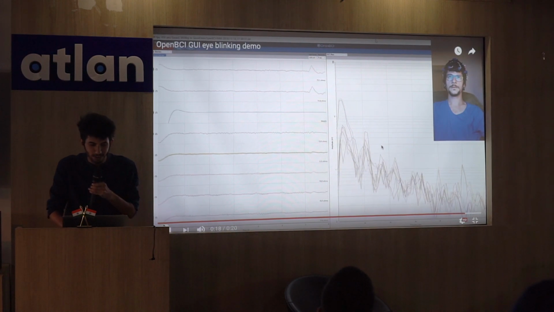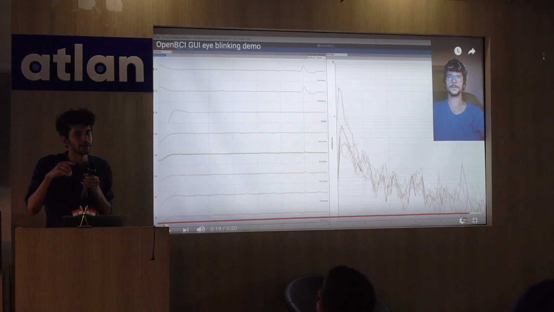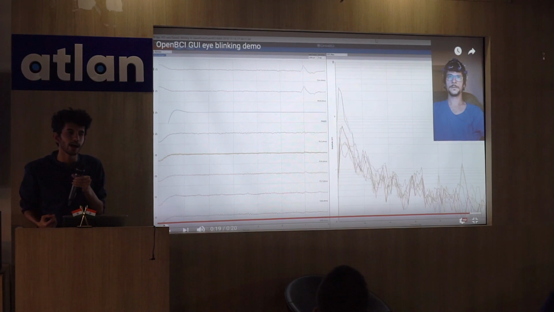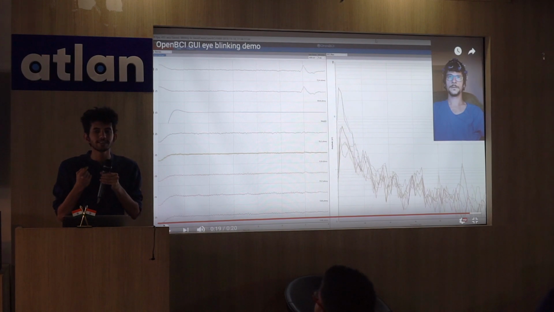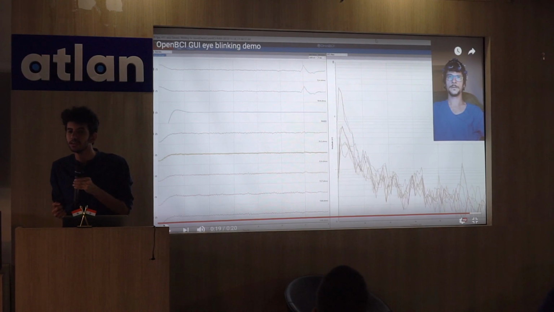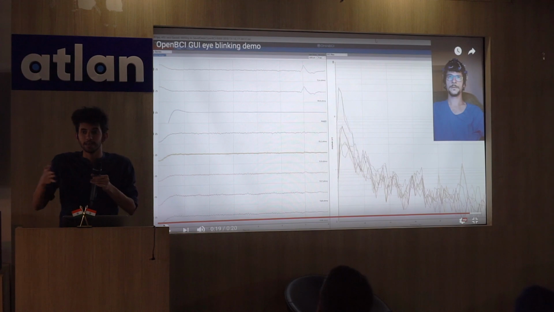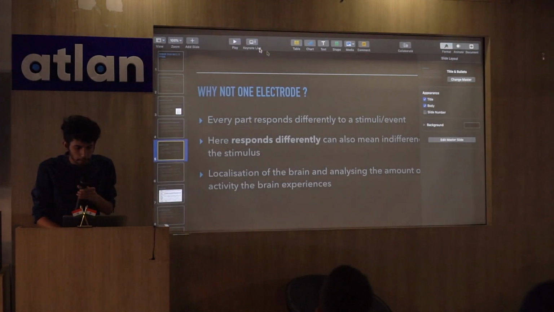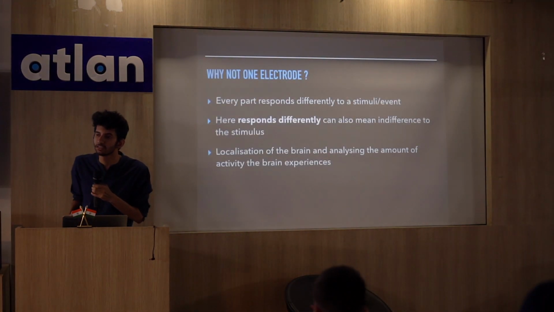Yeah, as soon as he opened his eyes, you can see a spike coming up. So this is how real time the data is. As soon as you blink your eye, as soon as you do a very slight movement, it can be captured from the brain. This is also good, and this is also really bad. And how it's really bad, I'll explain later in the talk. But that's how information rich the data is.